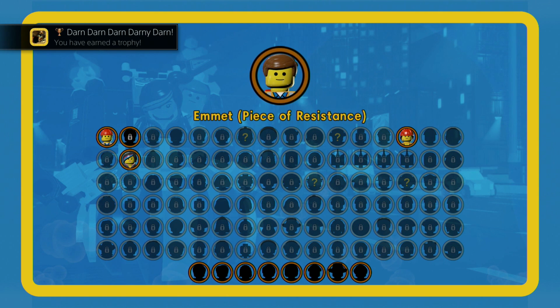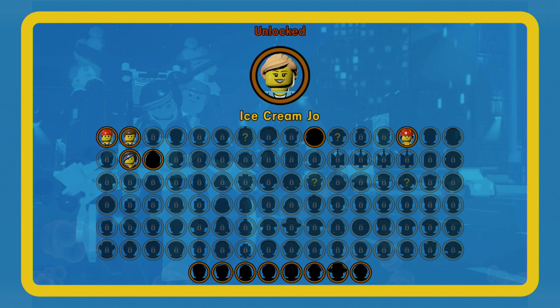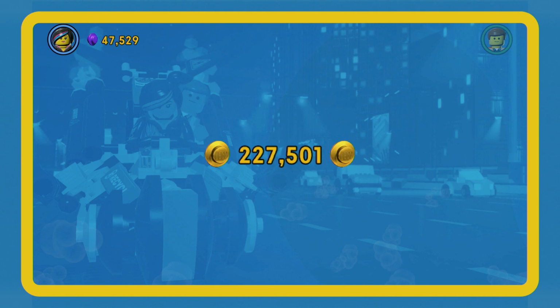Darn, darny darn, trophy/achievement. We also got a couple of characters. And I'm not going to name them all off because sometimes there's like 17 of them. So we got a couple characters. And if they are still blacked out, but no question mark on them, they are available for purchase. You do have to purchase the characters.